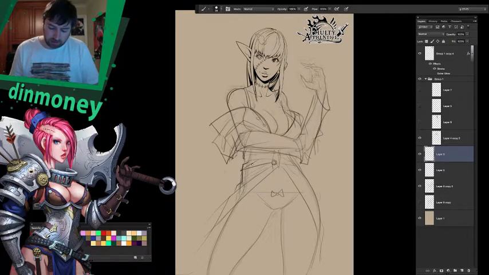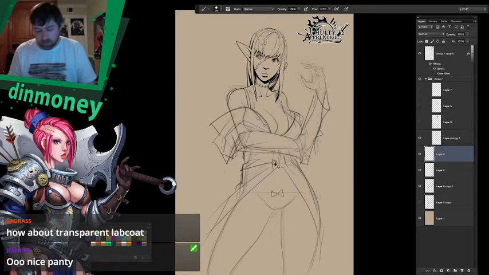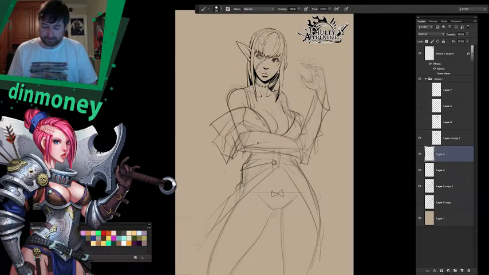So I can emphasize certain lines, like these outer ones that emphasize the shape. I'm not really concerned with this. Maybe I'll work that, but I do want to show off this a little more and how it's tight right there, something like that. I almost think a belt would be kind of cool. We'll see.